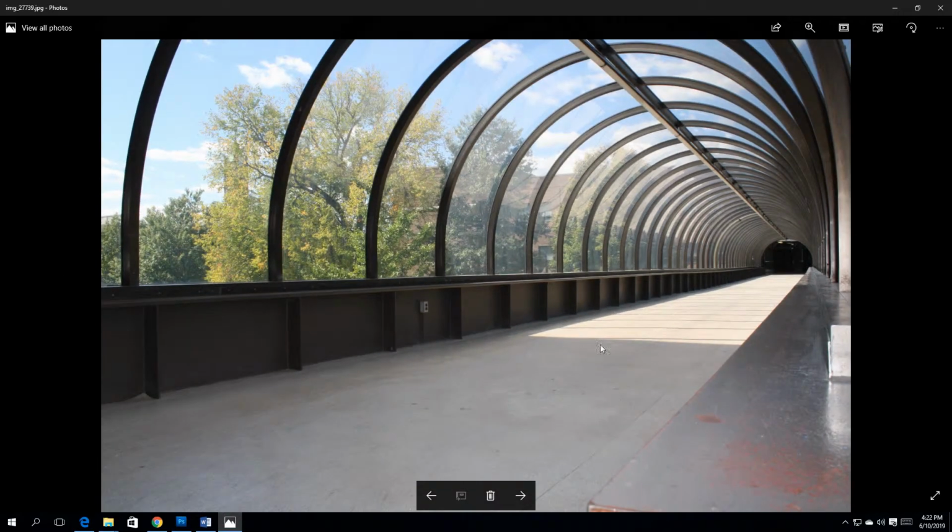The other 2 big ones, in addition to curves and diagonals, number 1 would be things spreading out. So this same situation might look sort of interesting if it was taken more statically head on from the outside and all of these spaces were equal in between these bars. But here, because they're getting smaller and smaller and because these strong lines are spreading out, it feels even more dynamic. It's like space that you're inviting your viewer to just look into.